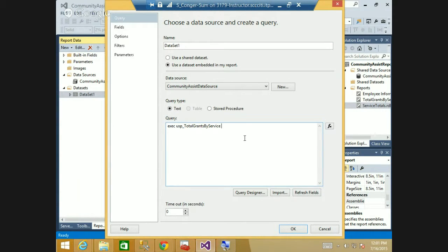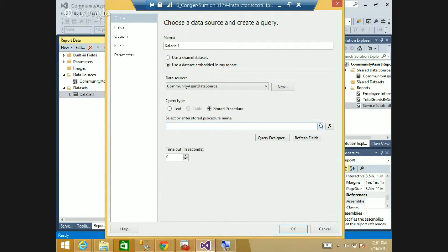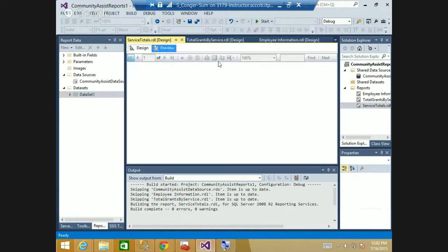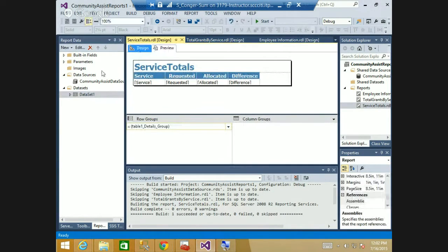I wonder, I know, oh, stored procedure. Okay, so I probably didn't need to build a parameter for it because it was just a stored procedure. Yeah, so let's delete this parameter.